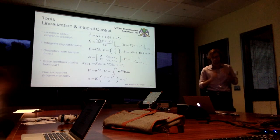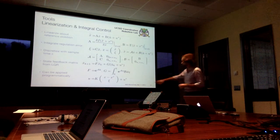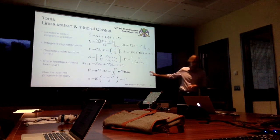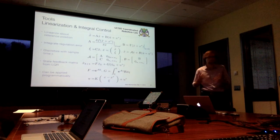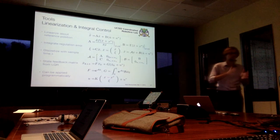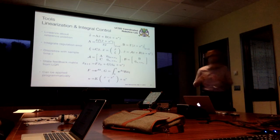And the trick is that with all this complicated math, you end up with a very simple formulation, this bottom line here. It's just a little bit of matrix math that you can implement on a real-time controller in something as simple as an Arduino or something more advanced. So if you do your homework ahead of time and really know the dynamics of how the system works, you can build that intelligence into a very simple controller and implement it on a low-power microprocessor.